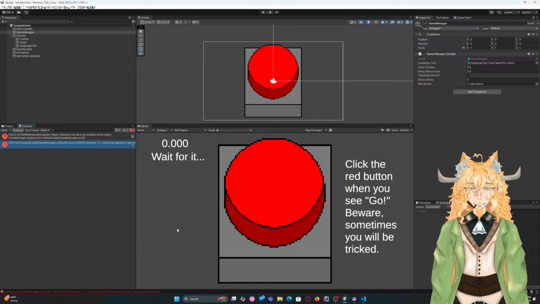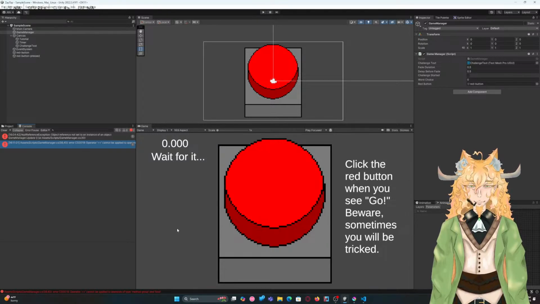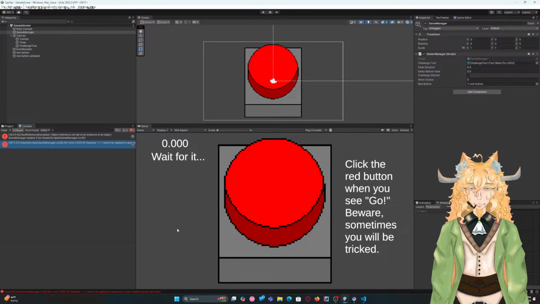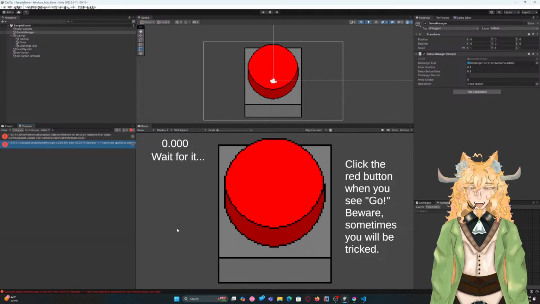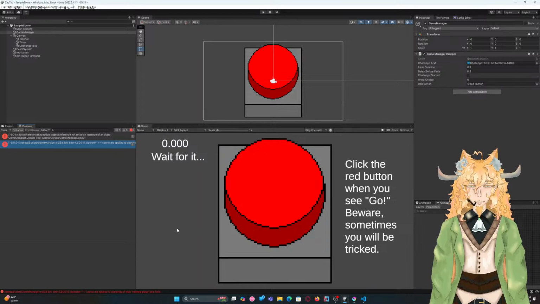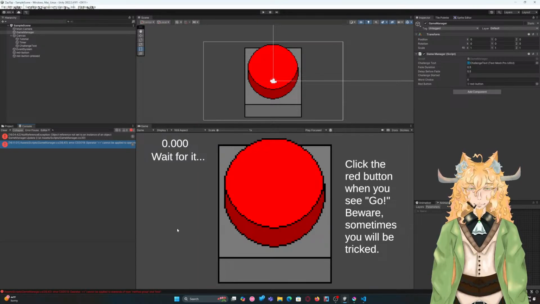Okay. I know I'm doing that wrong. So quick research. GameObject activeSelf. Excuse me?